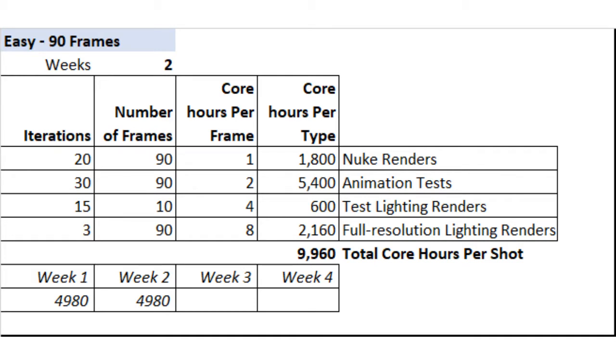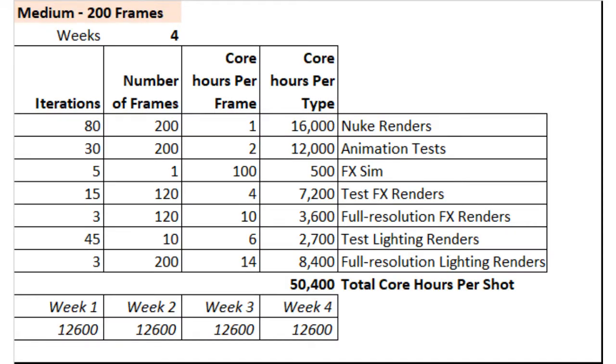Then you might do the same process for a medium shot by running some test renders and saying, okay, this is taking so many hours per shot, and we're going to expect it to be this many core hours per shot. You're multiplying out some basic test frames just to start with. And again, on those effects and very hard shots, it may be harder to do a test shot that really represents it, but maybe you can pull up an old shot or look at some old renders you did and rerun them and just see what those per hour costs are and how many passes you're going to need to get that shot done.